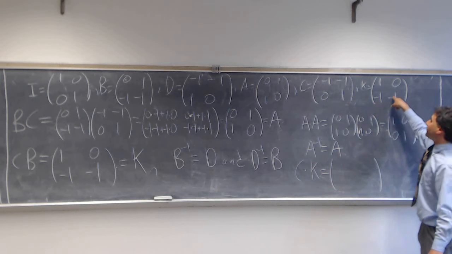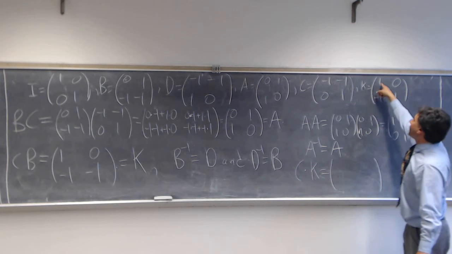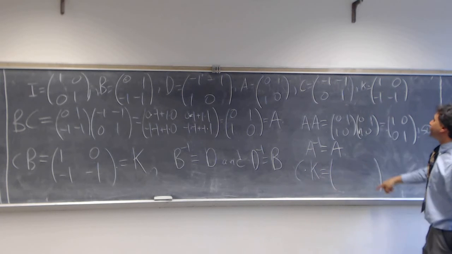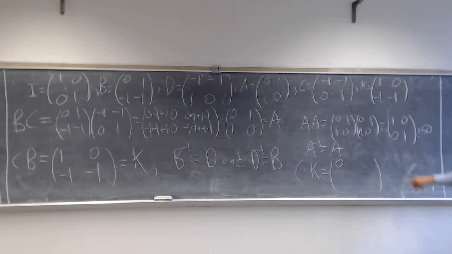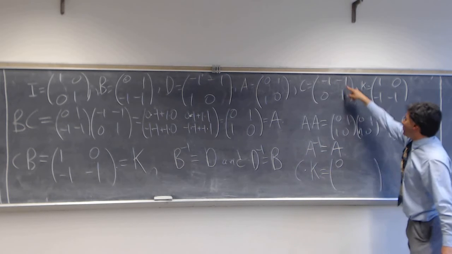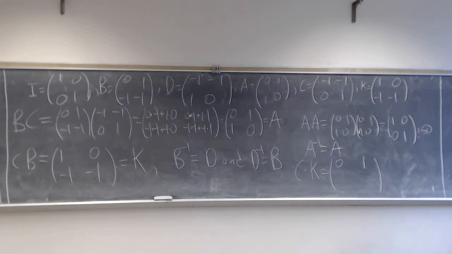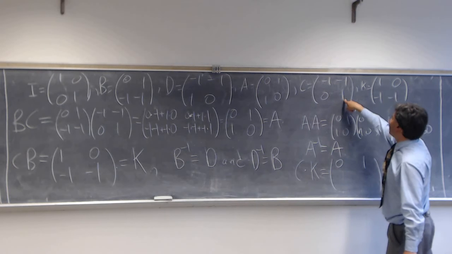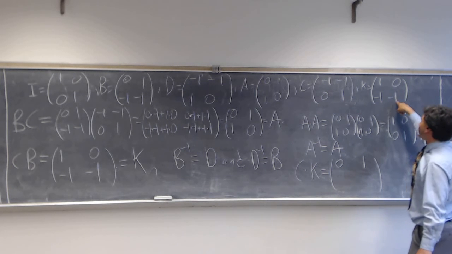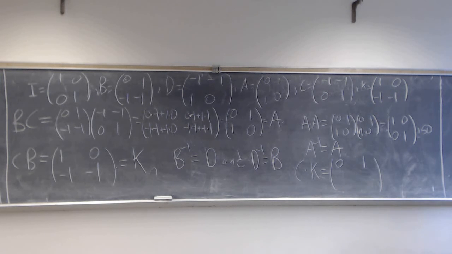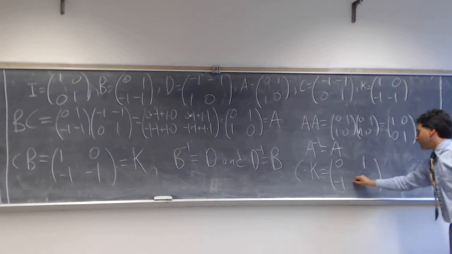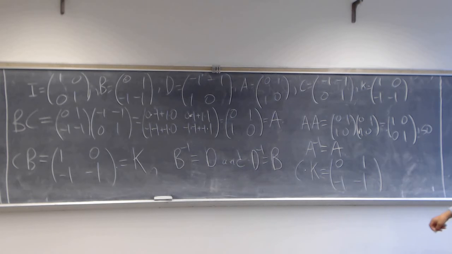And so since these matrices are written up here, this top row would be -1 plus 1, so that should give us 0. And then 0 plus 1 here. And then here, having this as the bottom row would just pick off the bottom row here. We should get -1, -1. And 0 times 1 is 0, minus 1 is a -1, so that goes in this slot. And then 0 times 0 is still 0, and -1 in there. And that's one of our matrices. That looks like it's B.